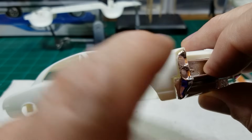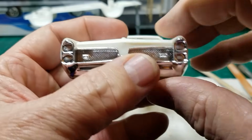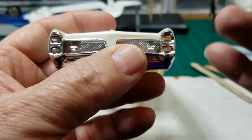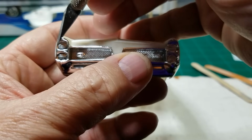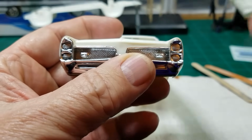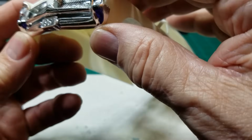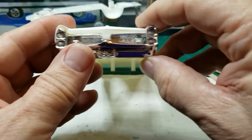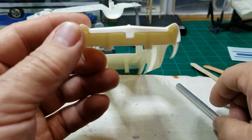It's not really shaped correctly on the top corners there, and this one here was like a short shot or something. If you notice, there's a little bit more chrome on this side, right in this area here, than there is on this side, especially over that top headlight. It's a little short shot, but that is about as close as I'm going to get it to fit. And I ground on that thing for half an hour, a little more.